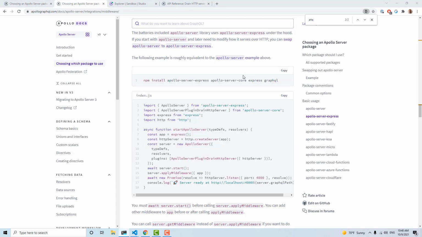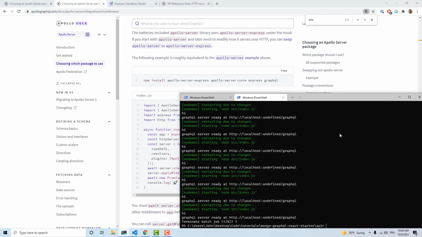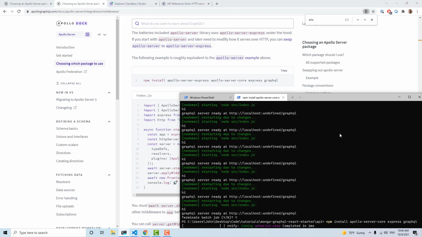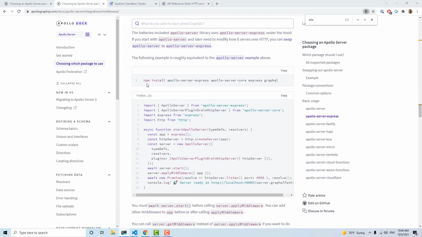So I'm going to go back to my server, and then I'm going to run npm install apollo-server-core, and then express and graphql, just to make sure that we're on the same page as the app. Okay, so we've done that, and now let's use Apollo Server Core.